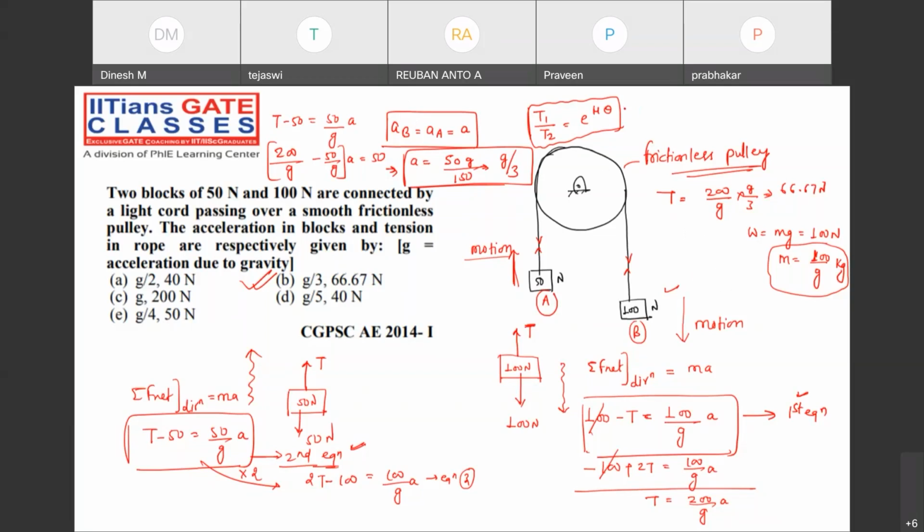Pulley friction problem. Now you learn this in machine design. Now friction is zero. Pulley friction is what? Frictionless. Mu is zero, so this is zero. e to the power 0 is 1. That's why T1 equals T2. Some of you might have had doubt. That also got cleared.